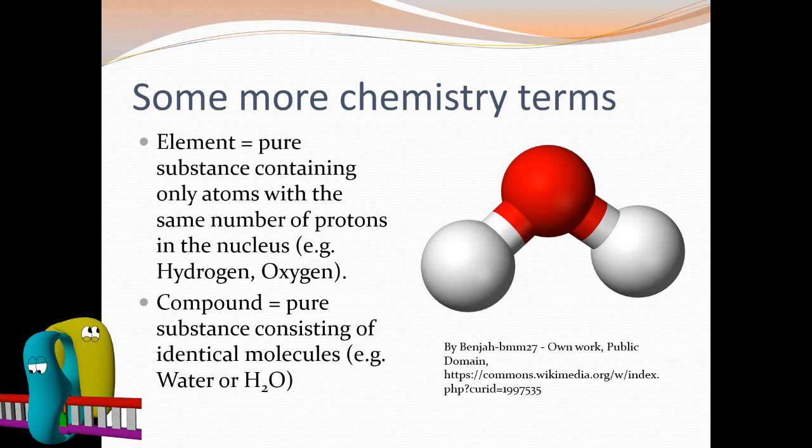Now, they will exist in their standard state, so these would exist as gases. But these gases are all entirely made up of just hydrogen atoms or oxygen atoms. Where you get a mix is something called a compound. It's a similar sort of idea that every particle within the compound is identical, but these are molecules. So the example I've given here is water, where every molecule of water is made up of 2 hydrogen atoms and 1 oxygen atom covalently bound into a molecule.